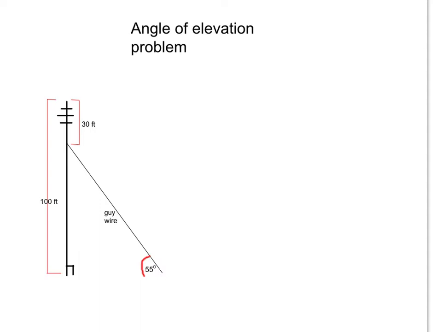One of the reasons I'm doing this problem is students always ask what a guy wire is. Guy wire helps brace a tall skinny thing, like a radio tower or something, so that it doesn't blow over in the wind. It helps make the tower more sturdy because of the properties of trigonometry.